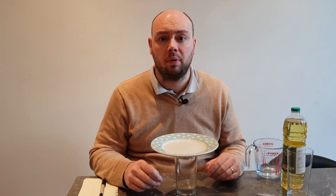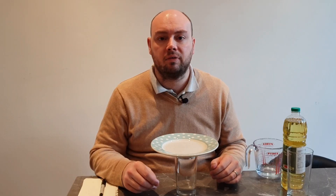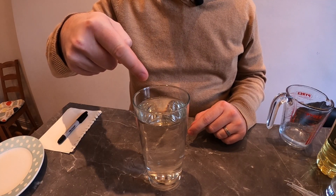You'll notice now that the water has been poured in and the plate has been put back on top, it looks like the coin has disappeared from underneath the glass. However, if you take the plate back off the top, the coin will reappear — you'll be able to see it high up in the water.